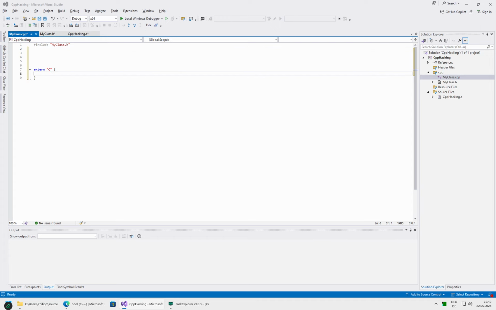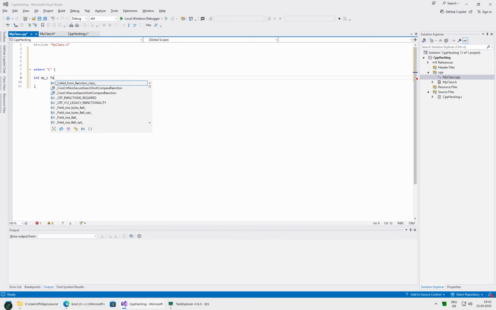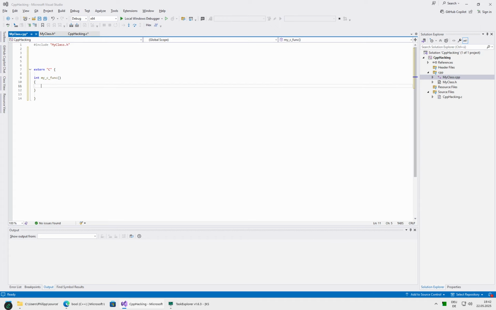So from within such a block, here we could have, for example, a function int my C func. Let's printf something. 1, 2, 3 \n. Or let's just write this. Maybe it's better. Okay.